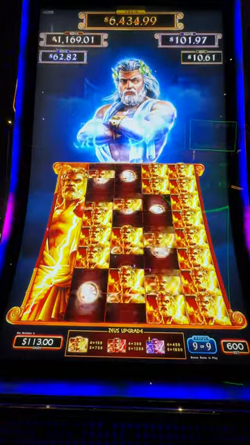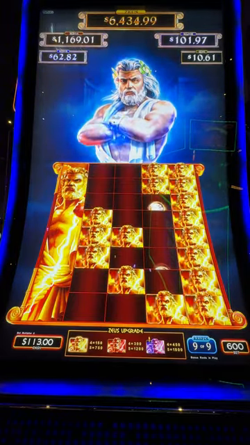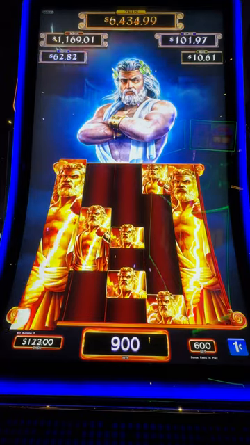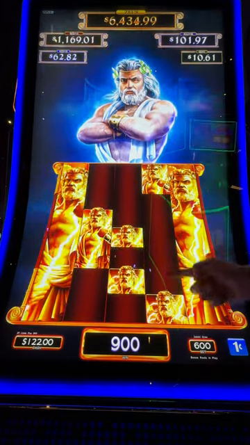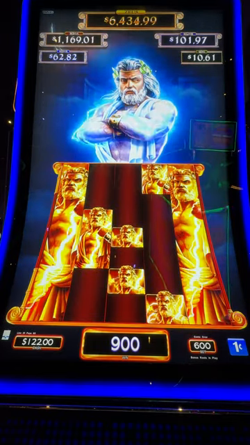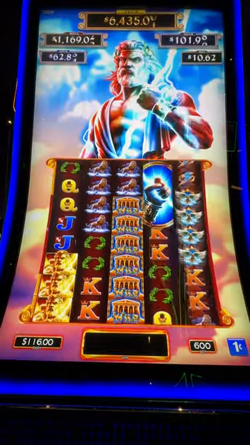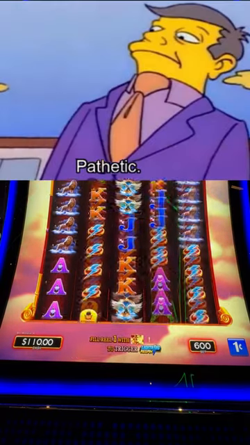Oh my gosh, we need to get something good. Come on, middle, man. Oh, that was such a weak bonus. It was only $9. Oh my god, that was only a $9 bonus. We were missing everything to line them up. That's okay. That's horrible. That sucks. I'll do it again. Okay, $9 bonus, huh? That was pretty sad. Pathetic.